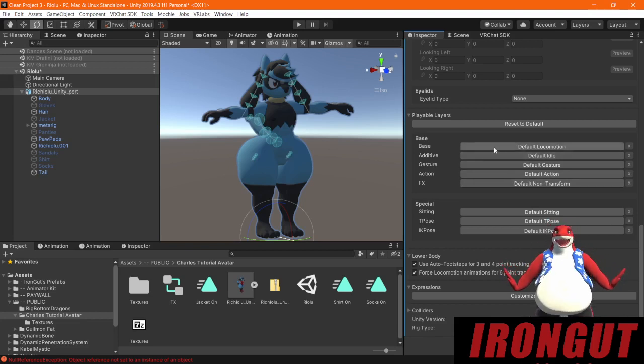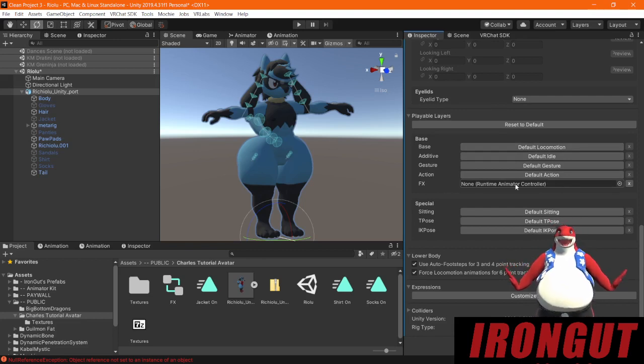I know that sounds complex, but basically the effects layer is where you're going to do everything that you need to control manually. Things like the action layer control dances, the base layer controls how you walk around. The only one you should worry about is effects until you've learned a whole lot more.